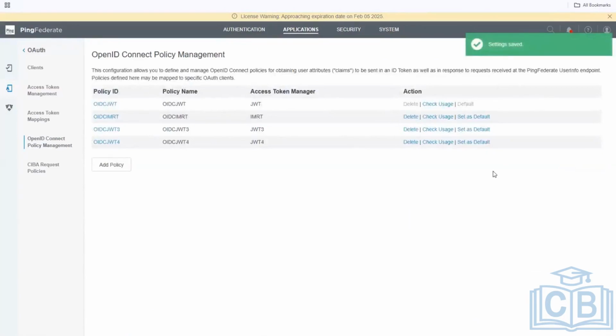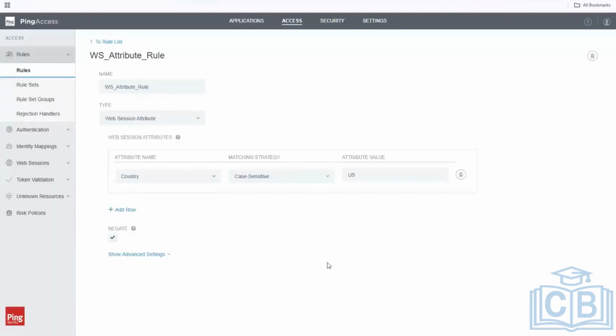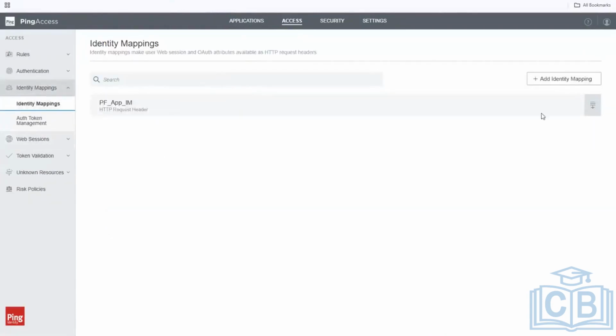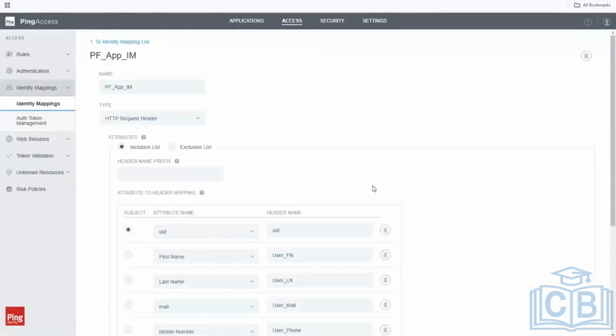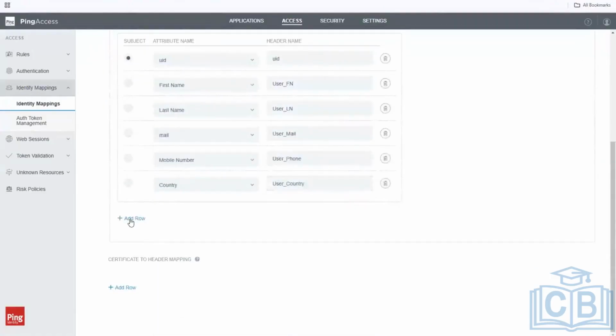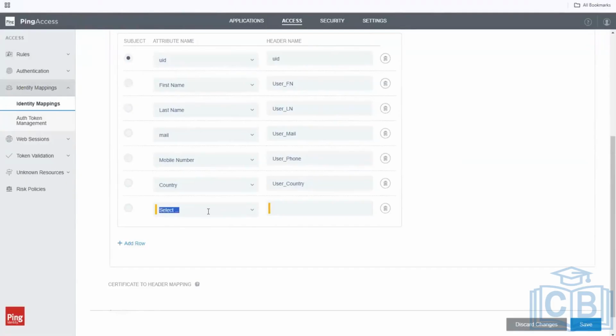This is how we are able to add it here. Then only can I use it in PingAccess also. We need to add it in the identity mapping, in the header value also. You need to put it, then only can I use it. Can you go to PingAccess? Let's add it. First you need to go to the identity mappings. Let's add it in the header. On the left hand side, identity mappings here itself. In the header only, we need to add. First we need to add it in the header, then I can use it from here itself. The condition, title you can put.